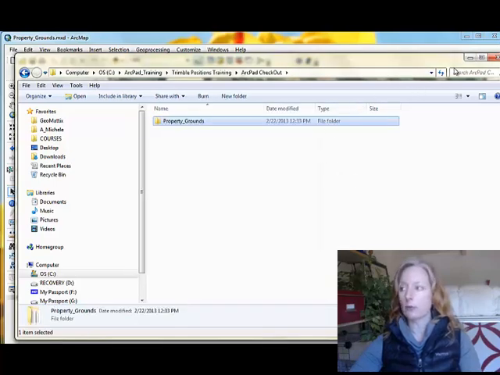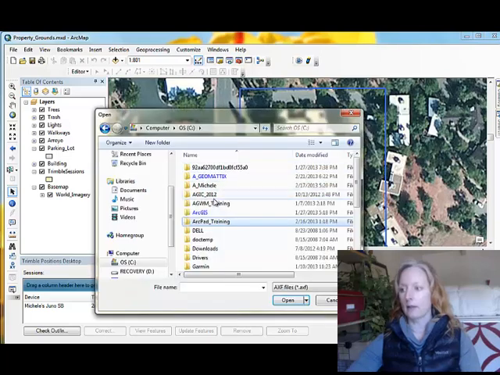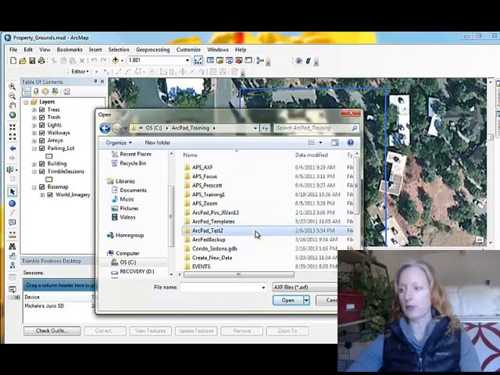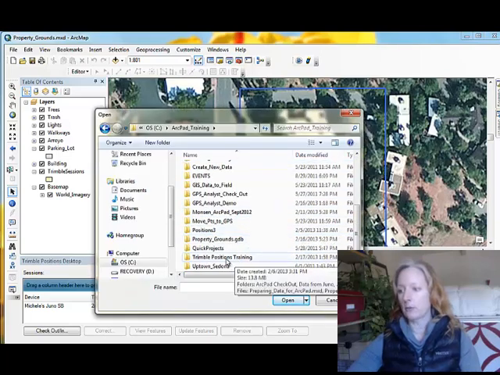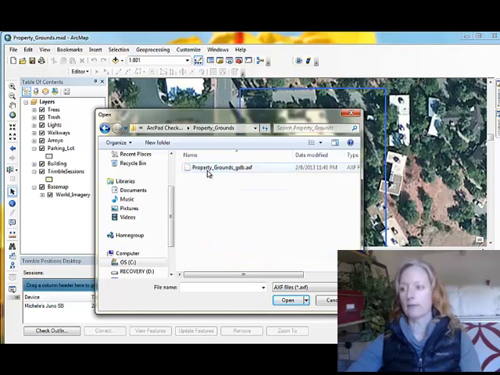Okay, so that's complete. So now when I come in here to ArcMap, I can come in and check in data from ArcPad. And we'll just browse to that location, ArcPad Training, Trimble Positions Training, and then ArcPad Checkout. The AXF file in there is the one we want to check in.